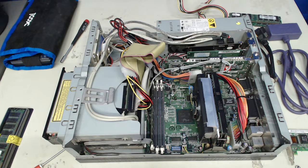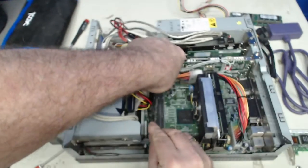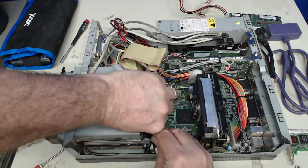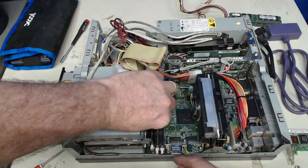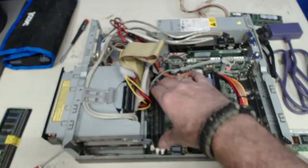And let's go through, as I have this all opened up now, and put all the DIMMs in place. There's not really, these two, it's not really as much of a problem with anything interfering with them.